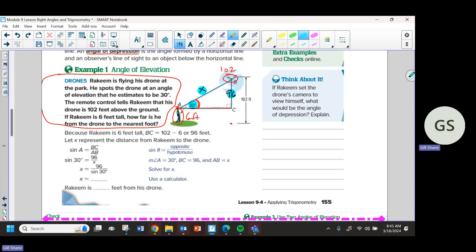Here's your first hint. Remember, it's always from where the angle is. I've highlighted the angle. It only gave you one. You never do anything from the right angle. It's always going to be from one of the other angles. So from that angle, what are we using? Which function? Was X an angle? X is a distance.